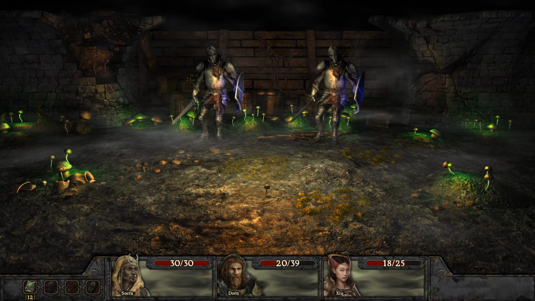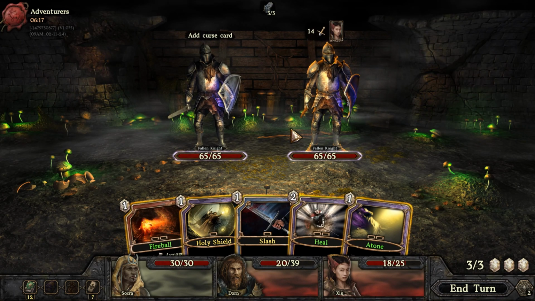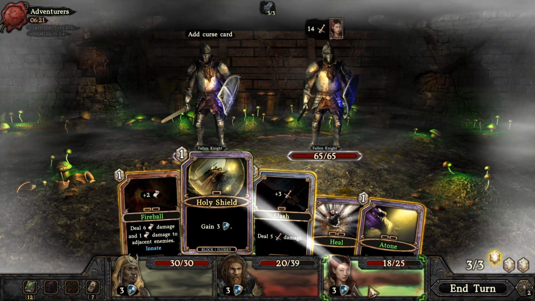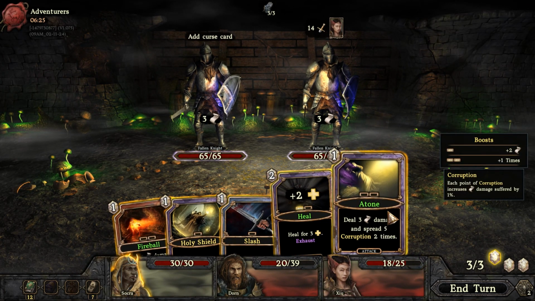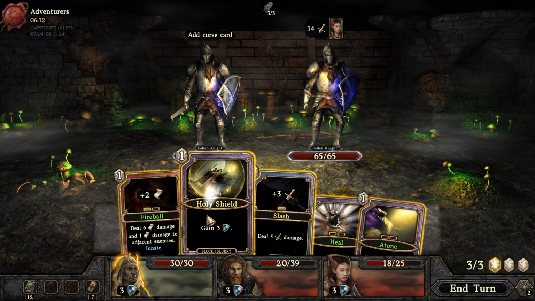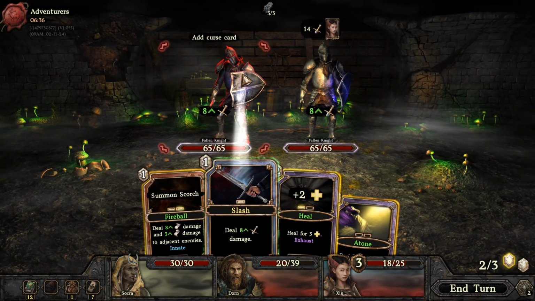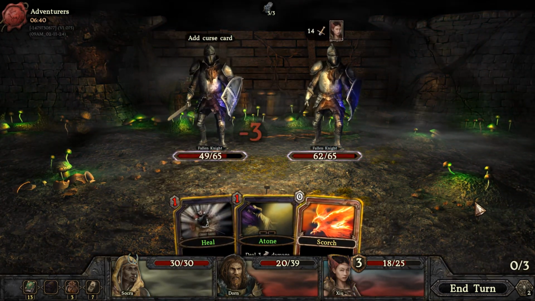2 fallen knights. Well, that is not what we wanted. I was hoping for just one person. Turns out there's two. Okay. Holy shield. It's tempting, actually. I don't know. Let's be safe. Let's go for a holy shield. Then we'll go for a slash, and then do a fireball.